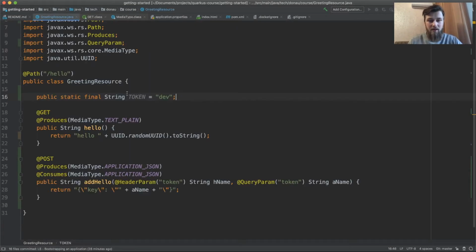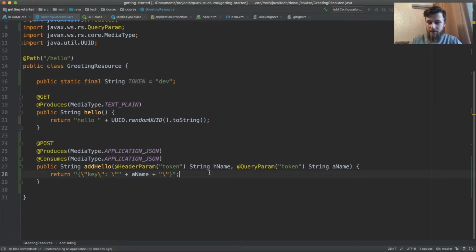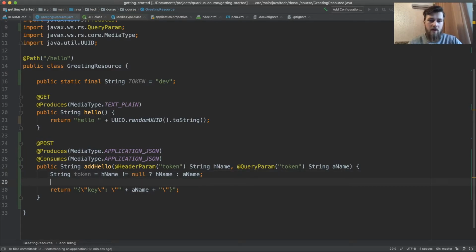But yeah, in this case we have two parameters, and we can expect the token from either header or query. So you can create a new string called token, which will equal, if hName is not equal to null, we can return hName or name, for example, something like this.